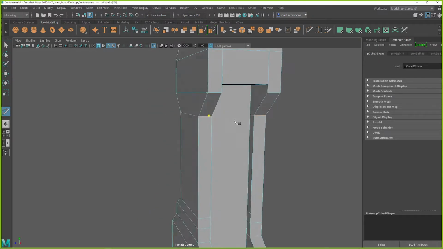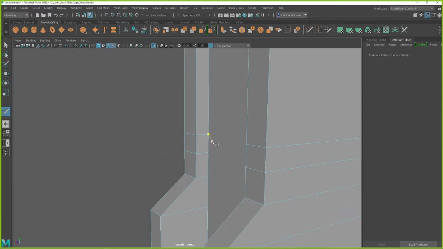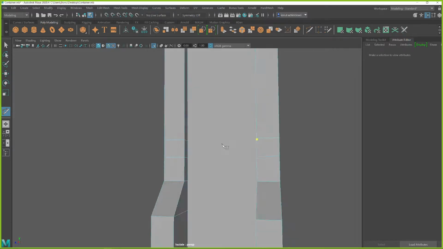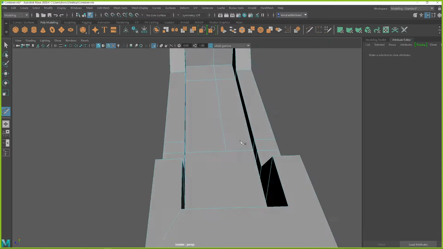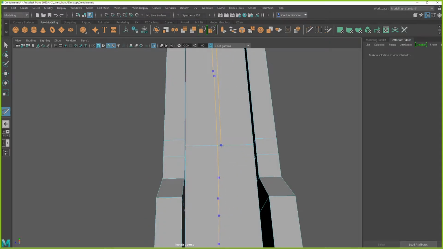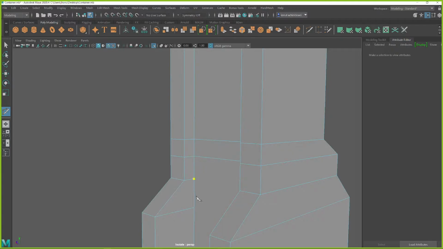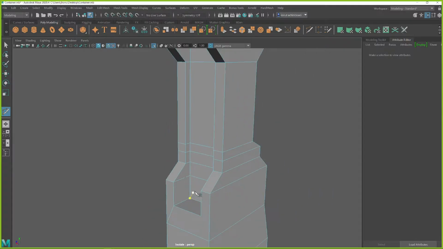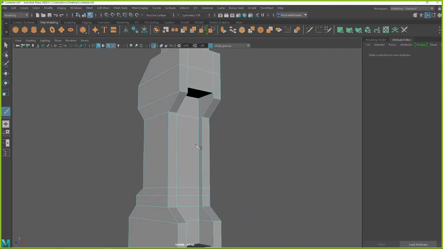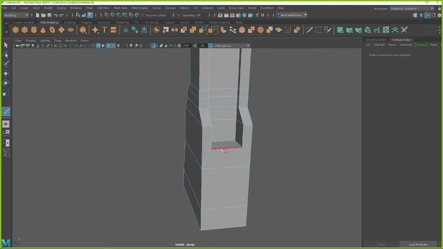Multicut. Now with symmetry, you cannot do this. You cannot cross over. So that's why I disabled symmetry. From left to right, you cannot cross over, unless you have something in the middle like this. If you have something in the middle, then probably you'll have no problems. So you see, using booleans is quite a challenging task actually, because you have a lot of cleanup to do.